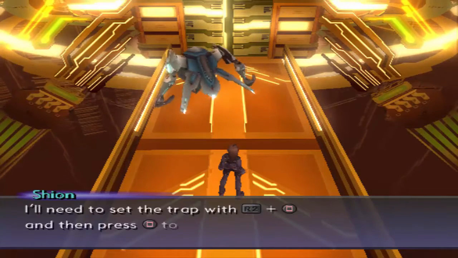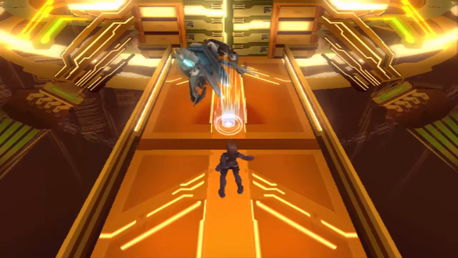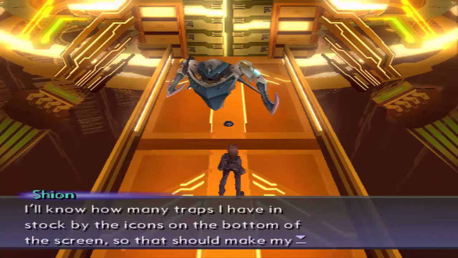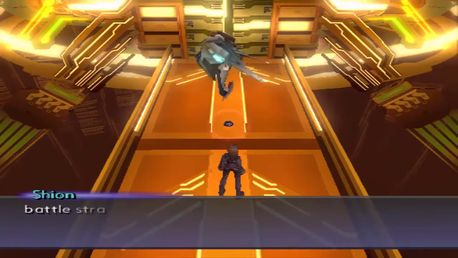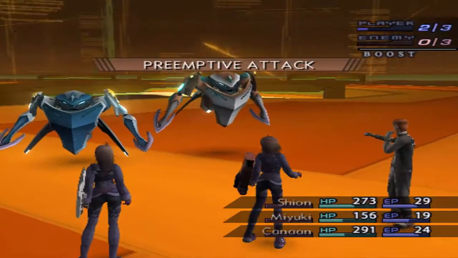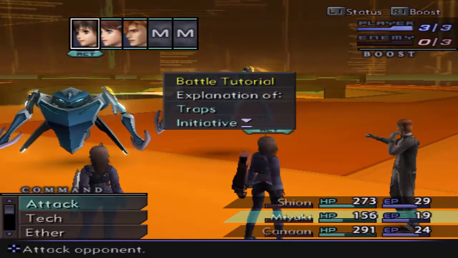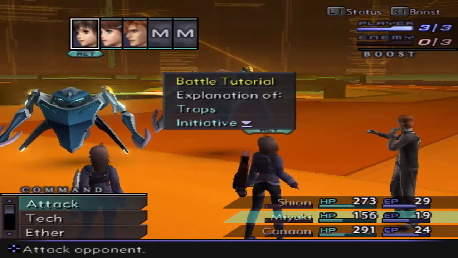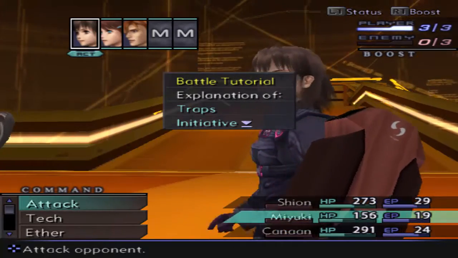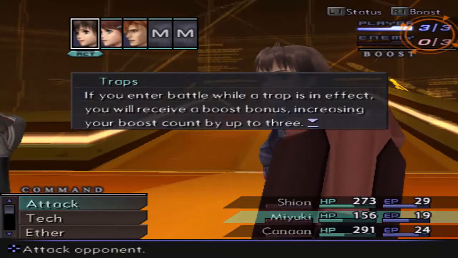So basically what it is you press R2 and then square to launch a trap, like so. Then you press square again to blow the trap up, and it basically works like all the traps did in the other games. They'll give us a little tutorial, but it does make the battle easier. If you notice in the middle right there, it said boost bonus +1. Now, what that does is every time you use a trap, you get a random boost to your boost gauge. And they'll explain a little bit about this here.